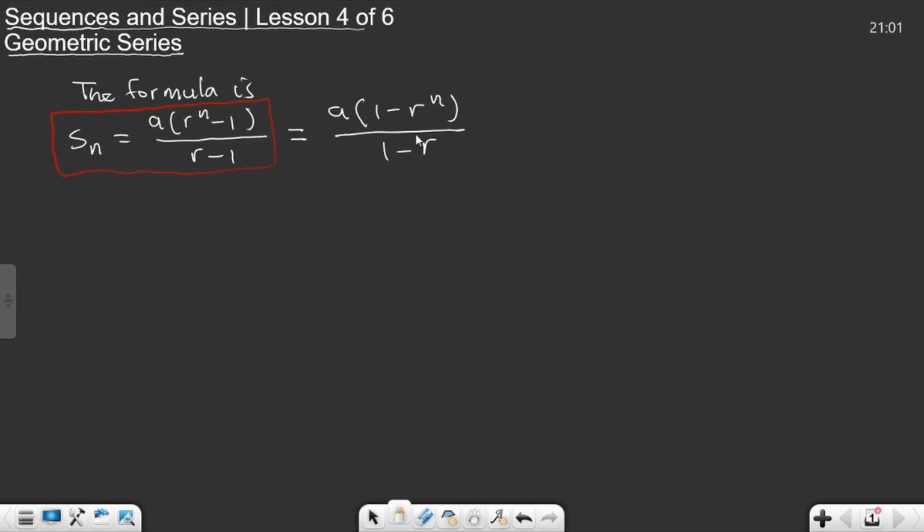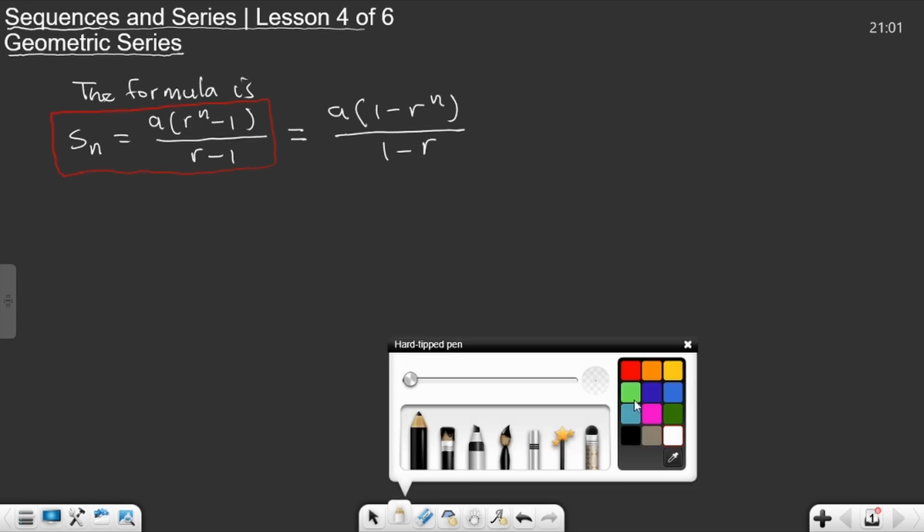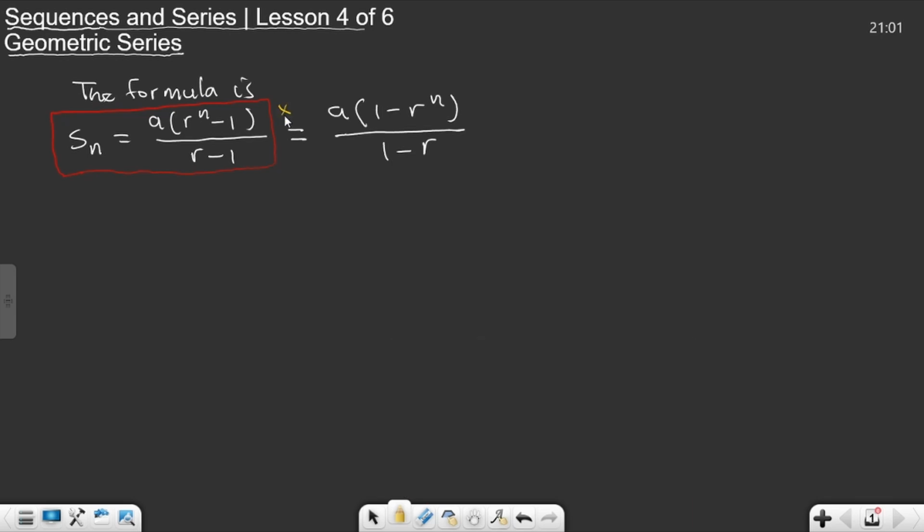How did they obtain the second formula? You can see that the second formula is obtained from the first one by multiplying by -1 in the numerator and by -1 in the denominator, and then you end up having this formula. Can you see that this is actually times 1? -1 divided by -1 gives you 1, so you are multiplying this formula times 1, and you end up having the same thing.